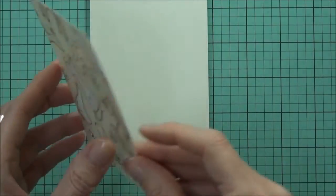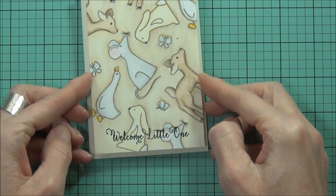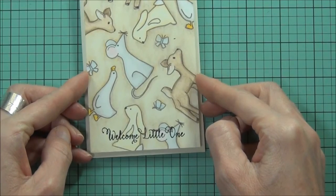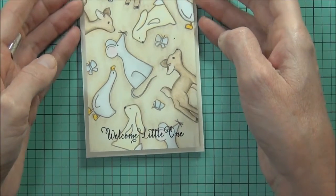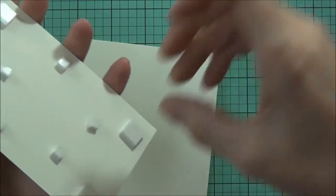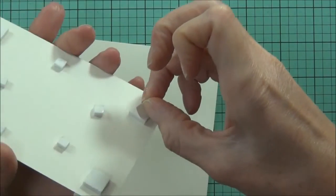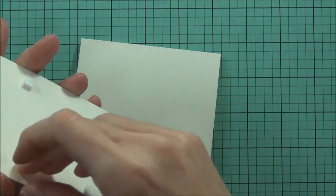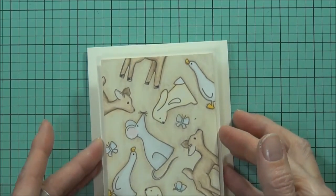I've got some foam dots on the back of my panel, and I'm mounting that onto a vanilla panel that's just a couple of mil larger. I'm going to mount this onto a vanilla top fold card that's 15 by 10.5.